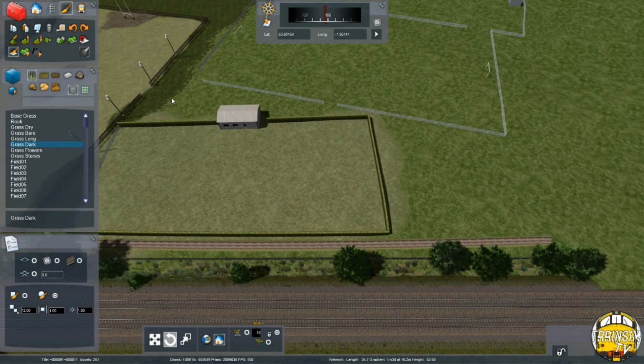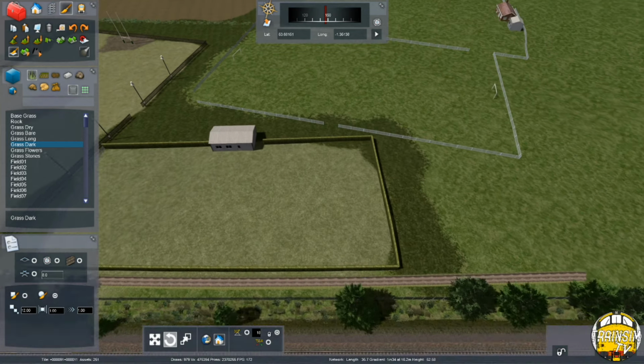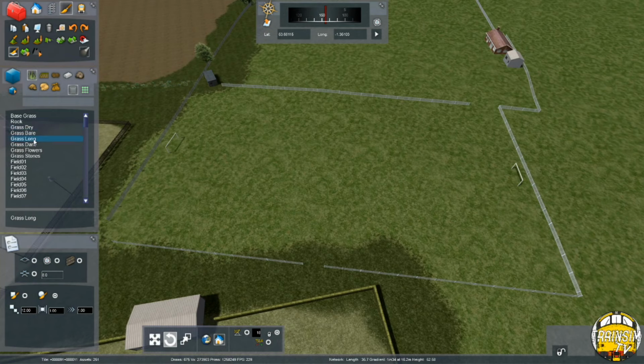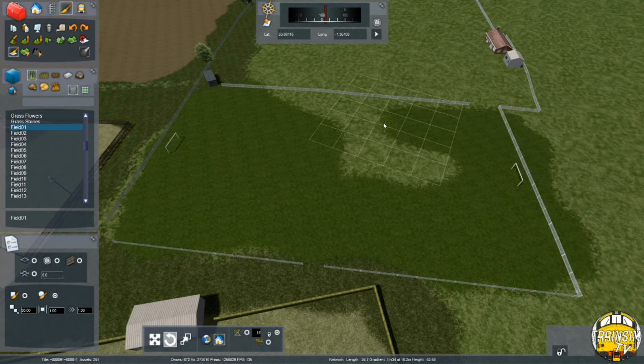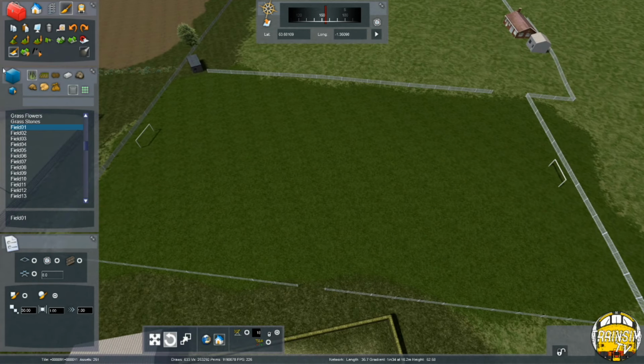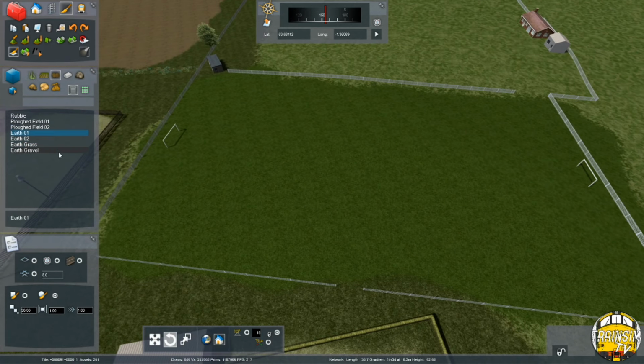Again, there's nothing wrong with coming back and tidying this up afterwards, but terrain painting does help to add that little extra bit to your route. So we'll do a green football field and we'll put in various mud patches afterwards. So we can put in some grassy earth in the middle, and then on the goalposts we can put in more muddy sort of ground.